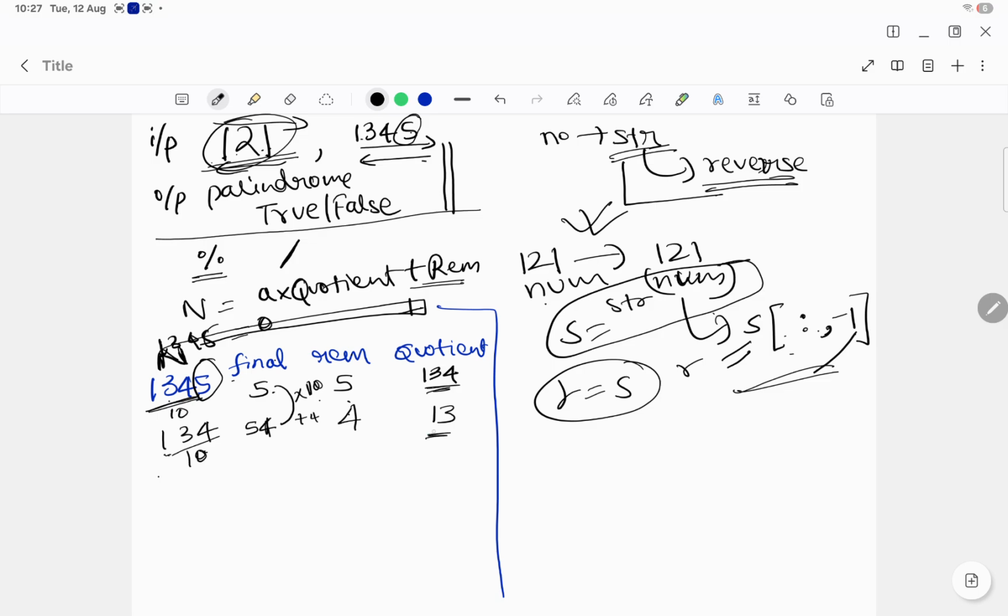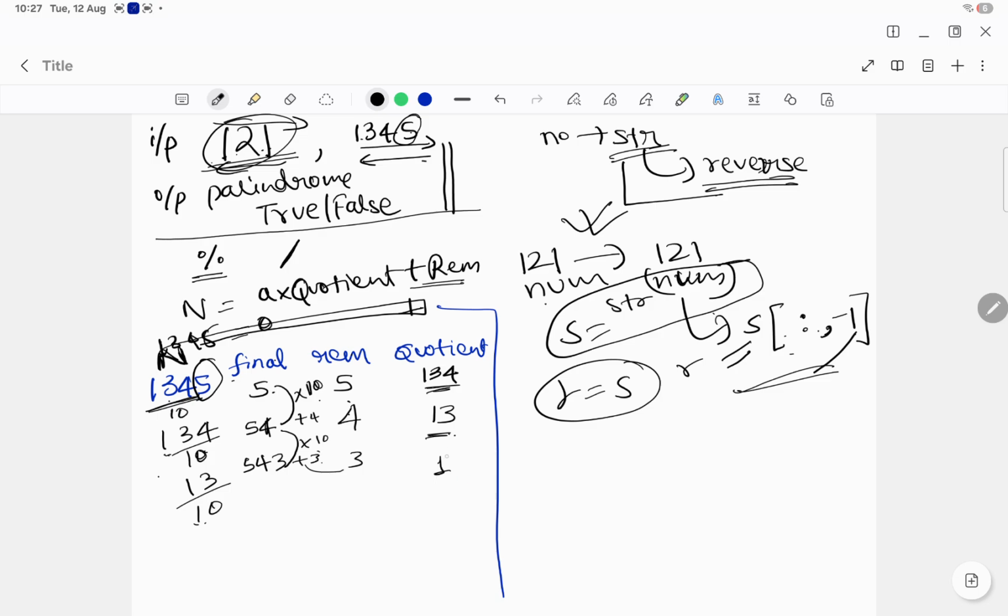Now what I'm left with is 13. Now 13 again I'll divide by 10. I'll get 1 as quotient and 3 as remainder. Now final, again we'll multiply by 10 and add the remainder, which is 3. So this would become 540 plus 3, which would be 543.